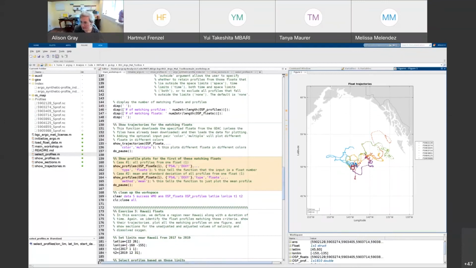If we now want to look at some of the profiles from one of these floats, we can use show profiles again, and tell it, let's say, we want to plot salinity and oxygen, and we want to plot all the profiles from the first of these floats, and we'll do 2 different instances.